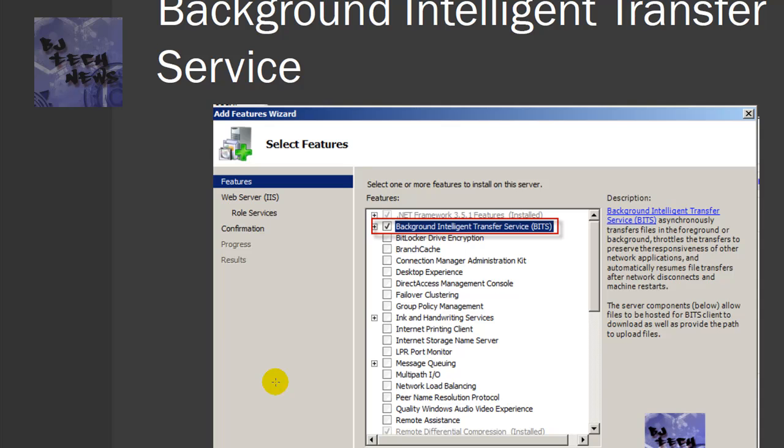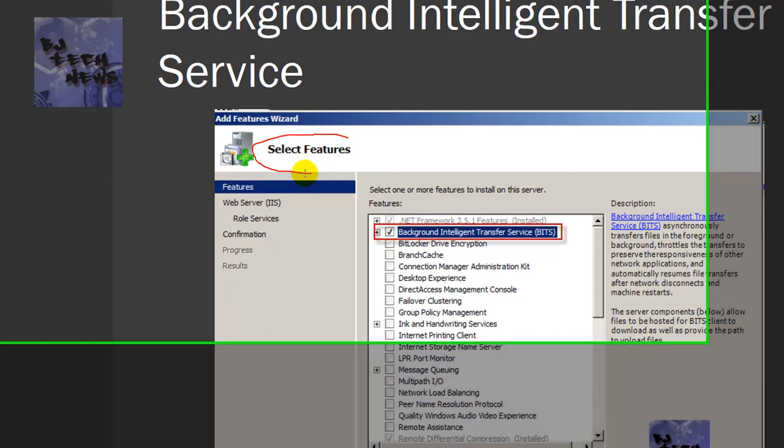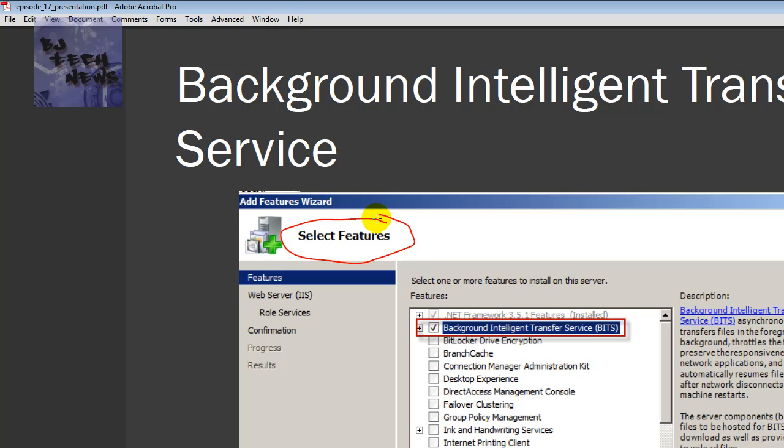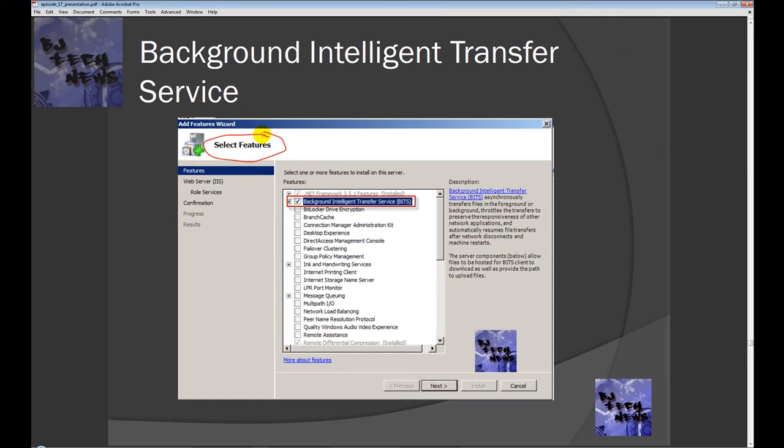The first thing I took care of was the Background Intelligent Transfer Service, which is BITS, which is pretty simple. Why? Because in 2008 it's a built-in feature, so it's not something you have to download. It's not like 2003 servers, where you needed to download BITS. Actually, it was part of the Windows components.